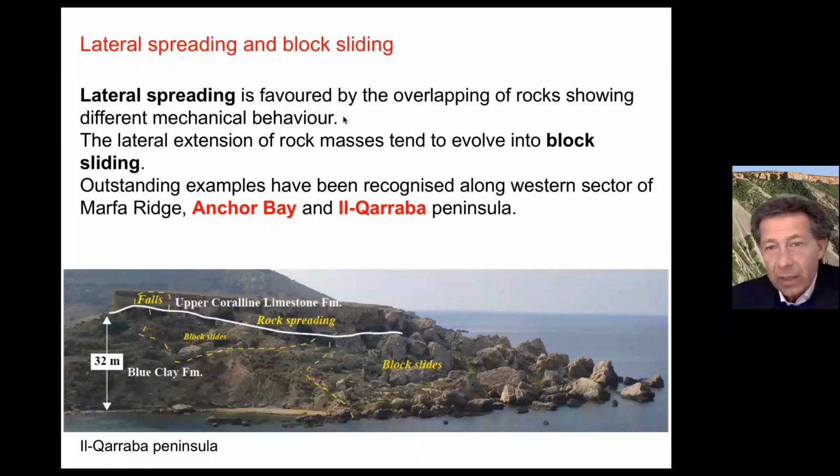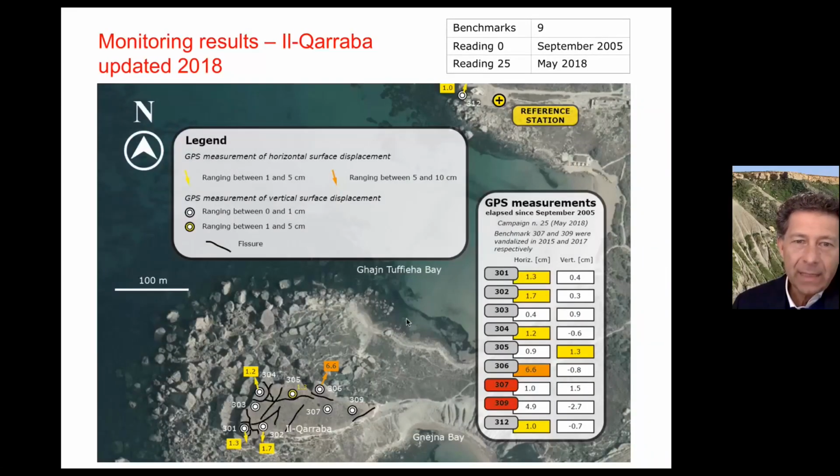This is the same plateau seen from one of its flanks. This is a view from the north to the south. So you see that we have a limestone plateau of about 15 meters and below about 30 meters of blue clays. And here are the big blocks that detach from the front. Consider this image because it is from here that we took samples for cosmogenic ray exposure dating. It is significant what we collected in terms of movements.